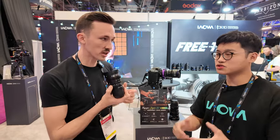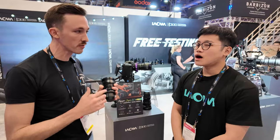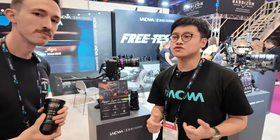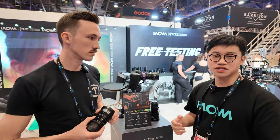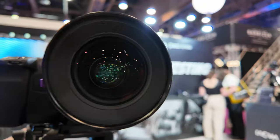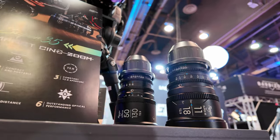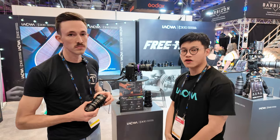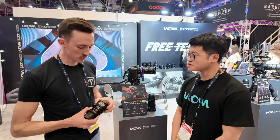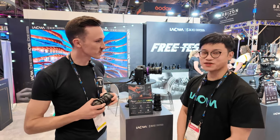In terms of pricing and availability — we're going to release these lenses at the beginning of May. Pricing is around $1,999 US dollars for a single lens, and for the three-lens set it's $5,700 US dollars, which is very affordable for shooting on different locations. These look like some awesome lenses and it'll be exciting to see footage come out for them.